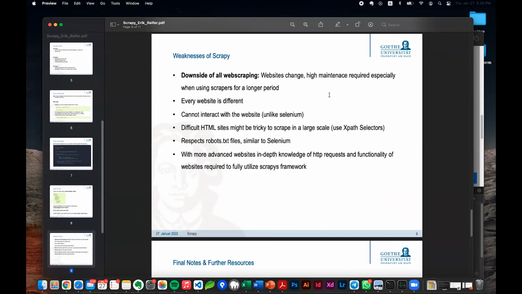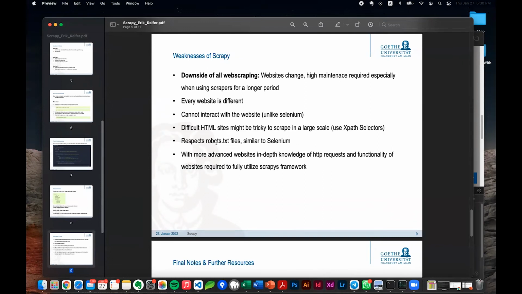I know that on some German websites there are cookie banners, and you can't really do anything with Scrapy there. Those are things you have to be aware of when using Scrapy. Also, Scrapy respects robots.txt files out of the box. You can set a user agent and work around that, but I wouldn't recommend it because they're there for a reason and you shouldn't be scraping those websites.